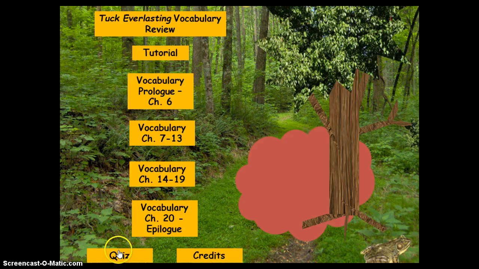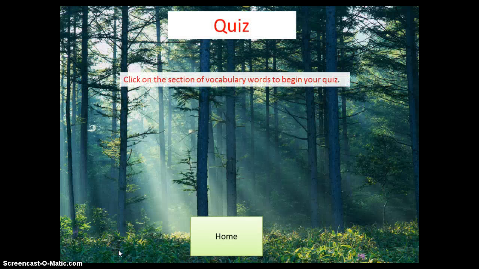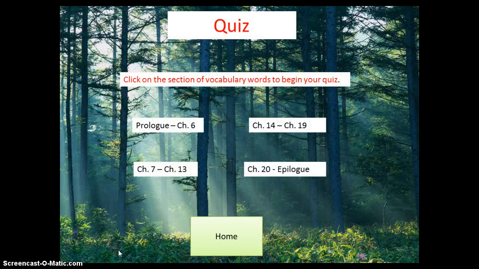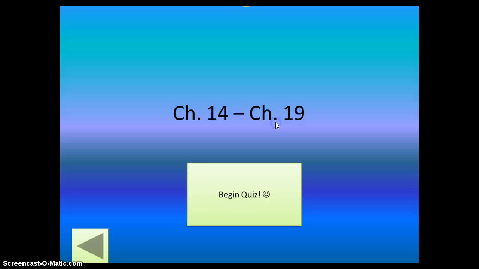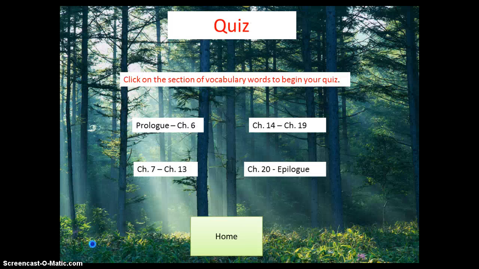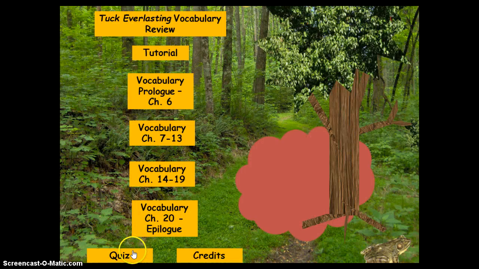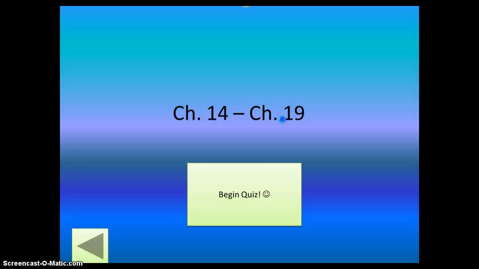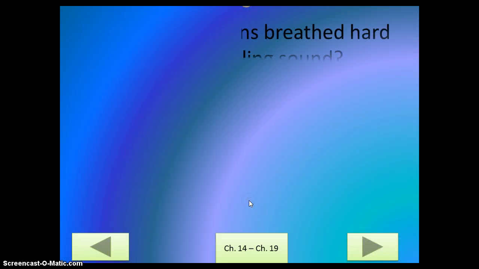And there's also a quiz section with the different series of sections of novels that you can choose from and test yourself. So I'm going to choose chapter 14 to 19, and you can hit this button to go back to this quiz slide, and then you can hit home again to go back to the main menu. I'm going to hit begin quiz.